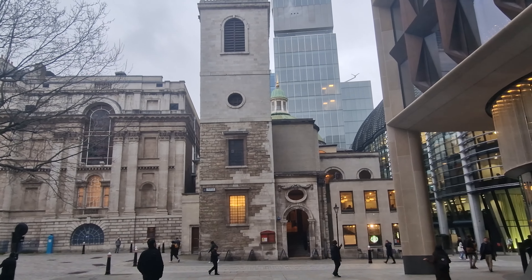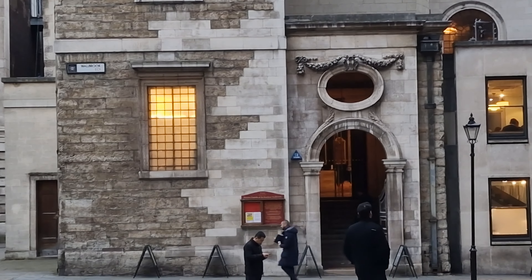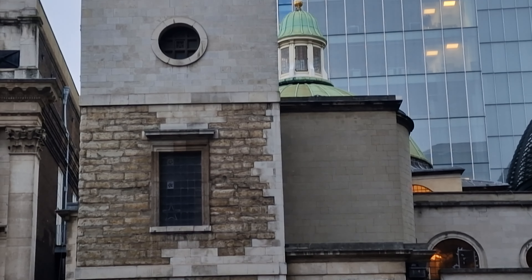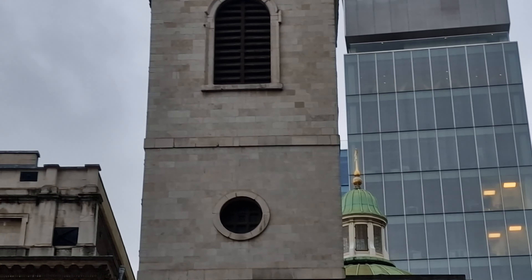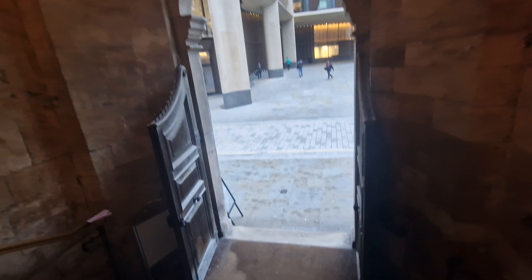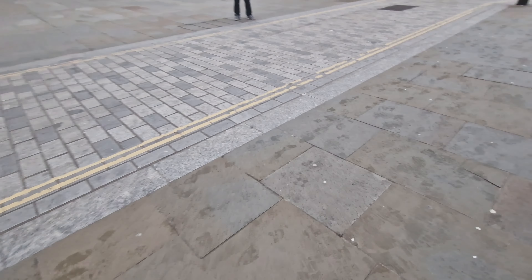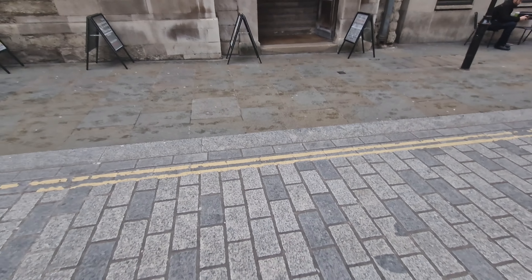We've got a fantastic church here built by Sir Christopher Wren, which is brilliant — and that really dates it. But the history down here goes even deeper than that, because we're in Walbrook. Walbrook is actually an old abandoned subterranean river which was here during the Roman settlement of London. And that's why you've got the name 'wall' for the London Wall and 'brook.' As you come out of this church, the way the road lies is where the underground stream — which would have been exposed in Roman times — would have gone, down to the Thames as a tributary coming into the Londinium settlement.